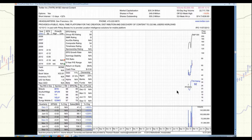But it's Twitter. And so I just want to take a look at a few different things on here because we get a lot of questions, especially when we talk about and people are looking at the Growth 250, that's our other premium list of ideas. Well, it includes a bunch of IPOs. There's always going to be IPOs in there that don't have earnings or don't have sales or their ratings are terrible. We get that a ton. And so we looked at all the different IPOs, going back maybe 20 or 30 years, when we first created the Growth 250.